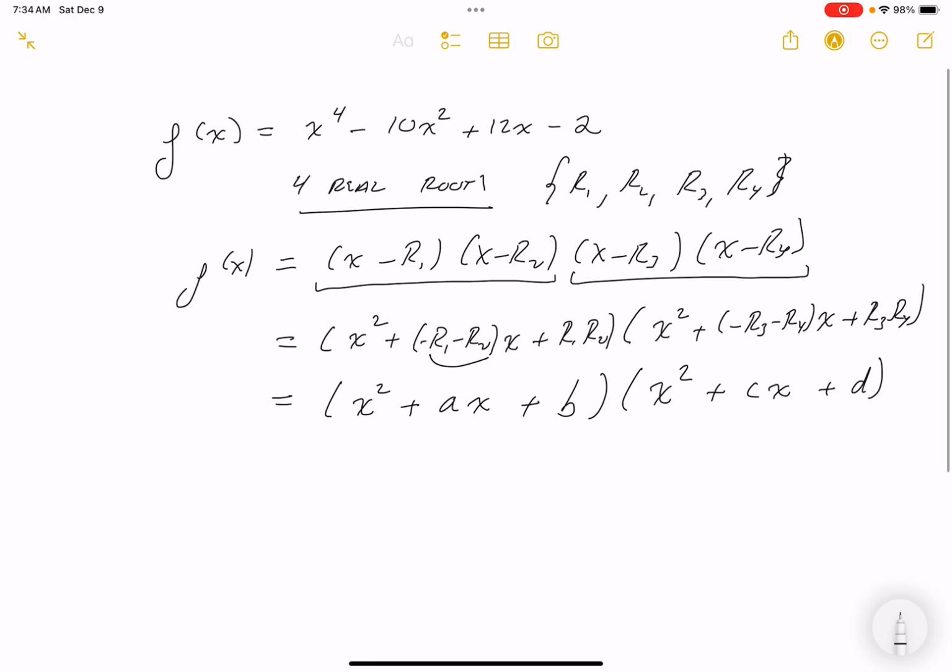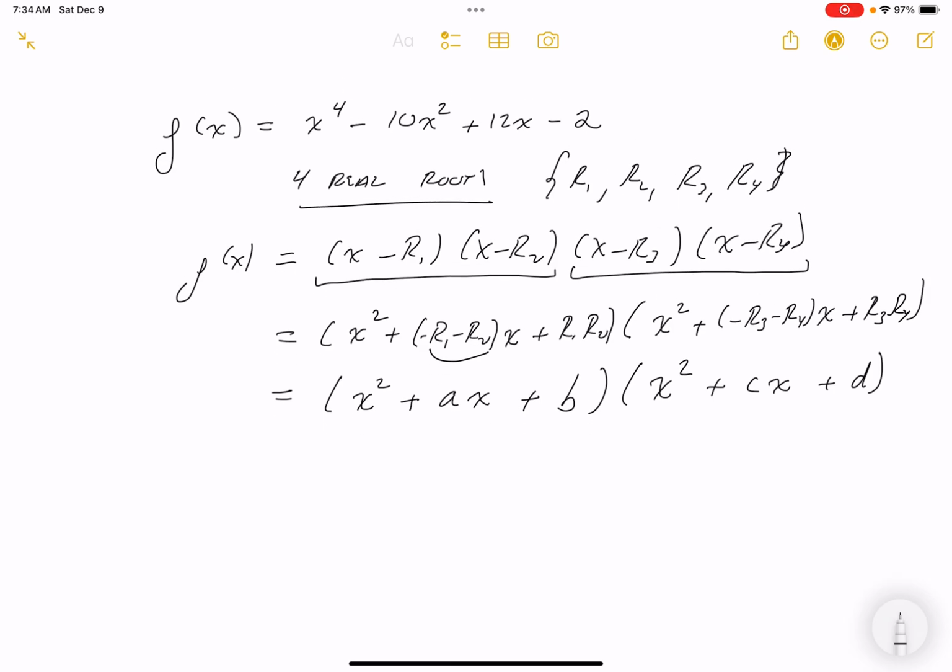But I want to see if I can explore a little bit more by just multiplying it out and see if I can say something about these coefficients. I'm looking at the A, B, C, and D. I'm not saying I can say much about them, but if you were to multiply this thing out, let me go through that with you. You get x to the fourth. By the way, I'm distributing this across those terms at this point. Then you're going to get cx cubed, then dx squared. Let's do this one. You're going to get plus ax cubed. What else do you get? You get plus acx squared.